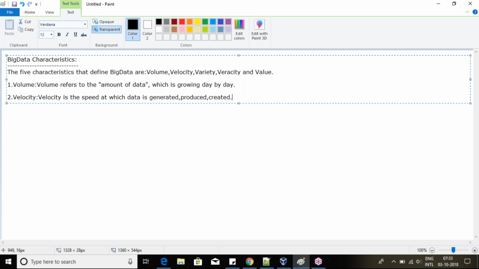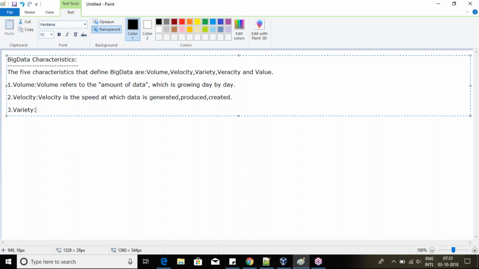The third one is variety, which you know already. Variety is nothing but the types of big data we have discussed here: how can we handle structured, semi-structured, or unstructured data.